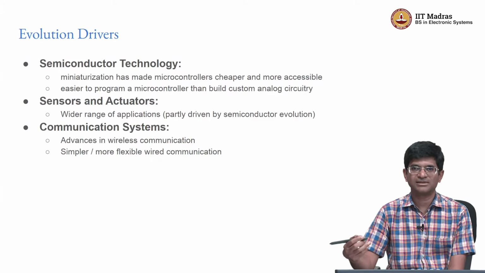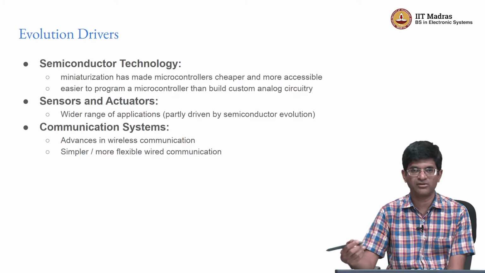The point is that there is a communication revolution that has happened, which basically makes it possible for all these multiple different kinds of small embedded computing elements to talk to each other and exchange information, and that has really changed the way we can even think of using them.